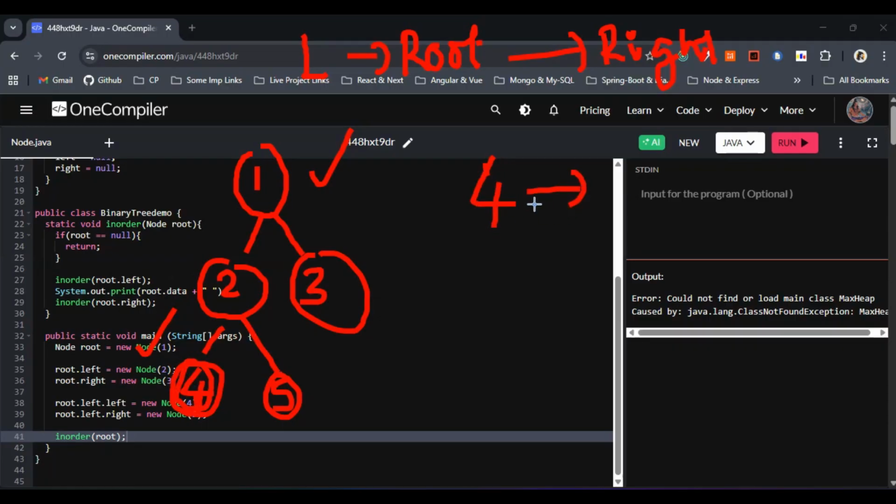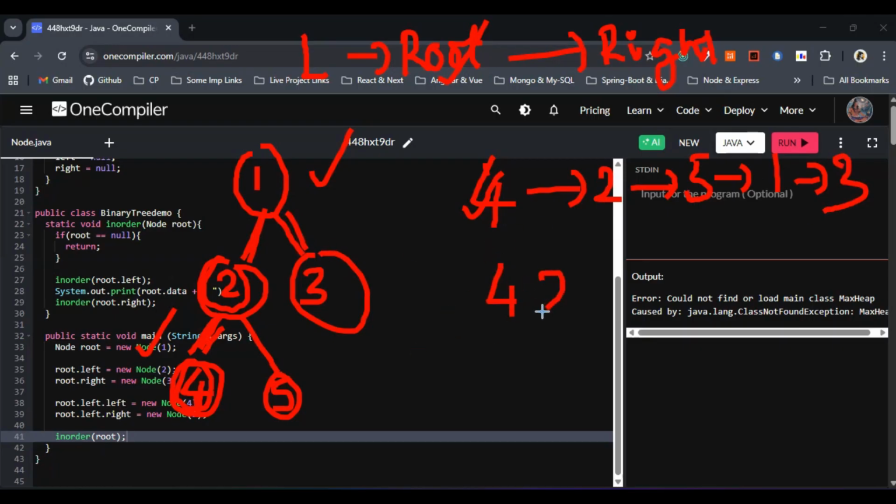Right, so 4. First we'll go with the 4. Then we'll go back to the 2. Right, so this is the end. So the root is 2, so left, root as well as the right. Left we have selected, then we went with the root actually 2, then we have to go with the right, nothing but 5, right? 4 2 5. Then the root for the 2 is nothing but the 1. We will be selecting 1. Then this one having the right child, again this one is the left, again this one is root, then we have to select the right, nothing but 3. So this is the order: 4 2 5 1 3. So this is the output actually: 4 2 5 1 3, right?